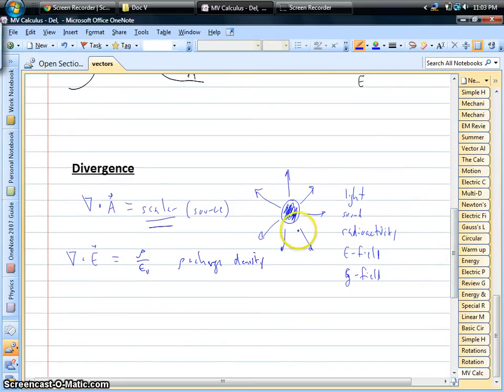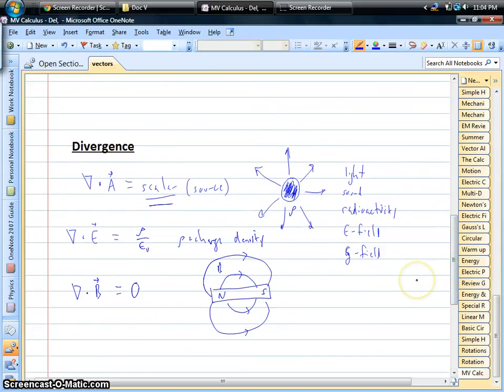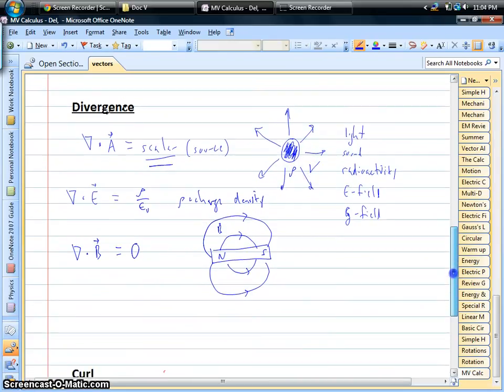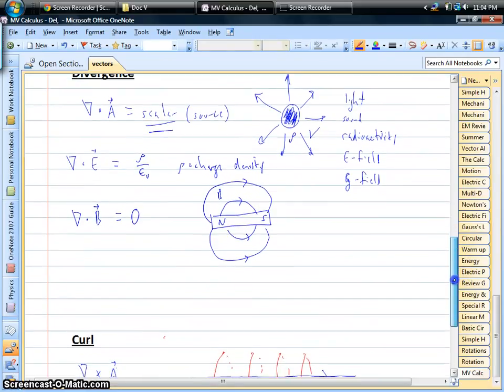Basically, if you have a charge in the center, these arrows represent an electric field shooting out of it. A second one of Maxwell's equations is another divergence for a magnetic field. This one's a little bit different. There is no point source of magnetic fields, it turns out. For any magnet that we've ever seen, north and south poles come as a pair, an equal and opposite pair. So for as much magnetic field, which is the B vector, it doesn't actually radiate outwards. It curls around and goes back into the magnet on the other pole. It goes from north to south. There is no divergence. There is no single magnetic pole that will match this picture up here on the top. That's divergence. Think radiation. Think something radiating from a point source, and that's what divergence does.